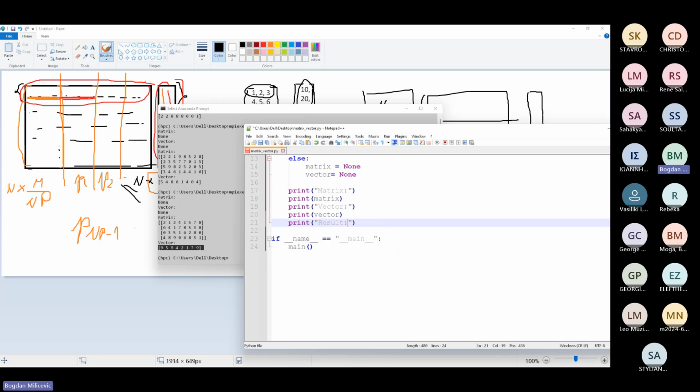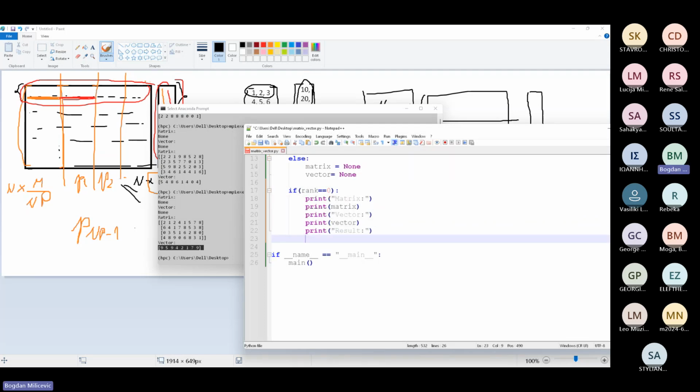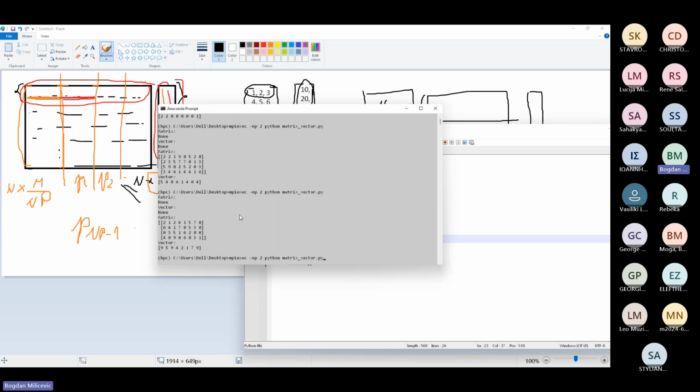And maybe we should print this only if we are the zeroth process. The result we can acquire using np.dot, a function that computes the dot product of our matrix and our vector. And let's just print it on the screen just to check if everything works.